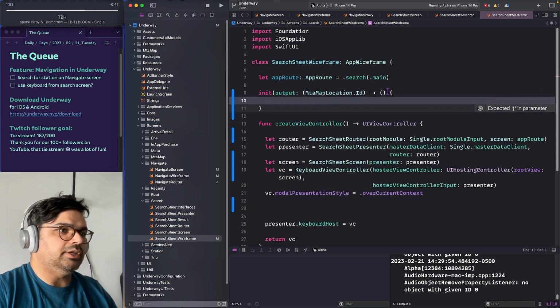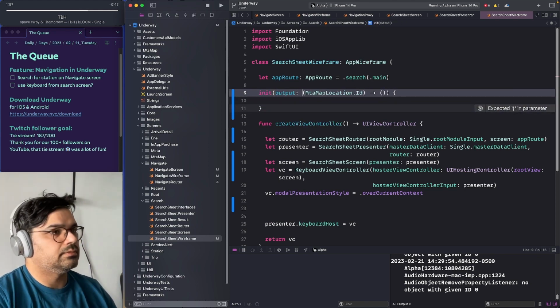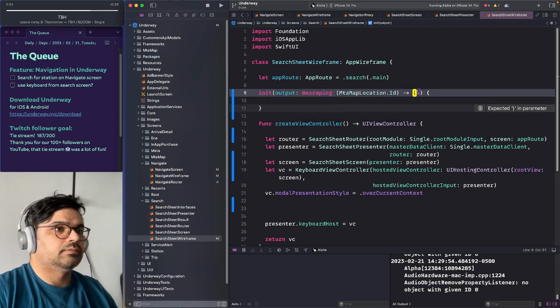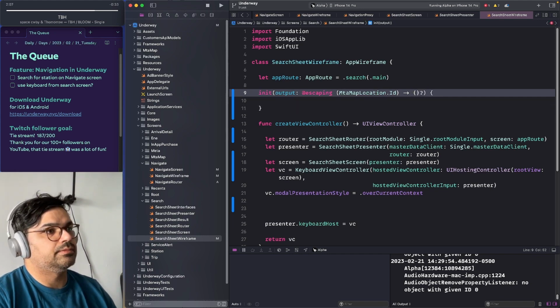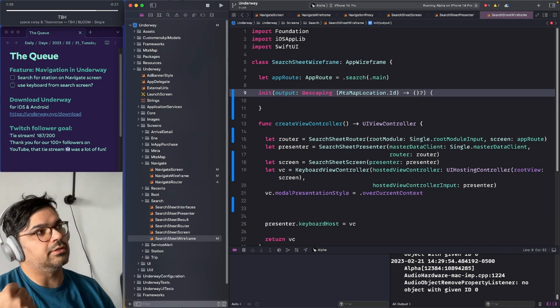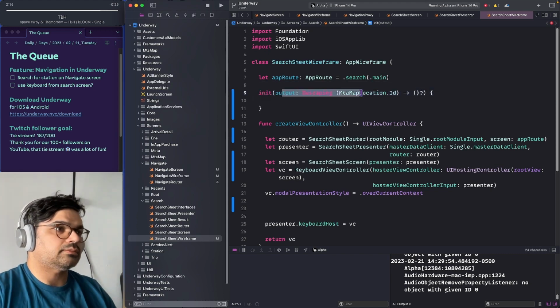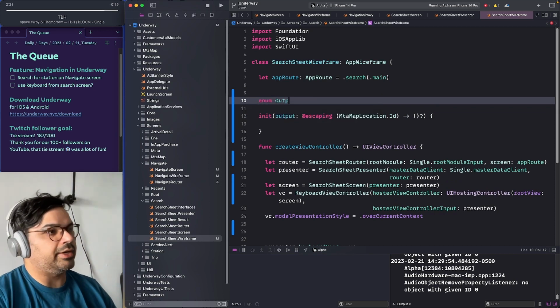And I guess this will be escaping. And I guess it'll be optional, right? I mean, it's going to be either the regular output or this thing. So maybe that's an enum. Otherwise, nil becomes a magic value.